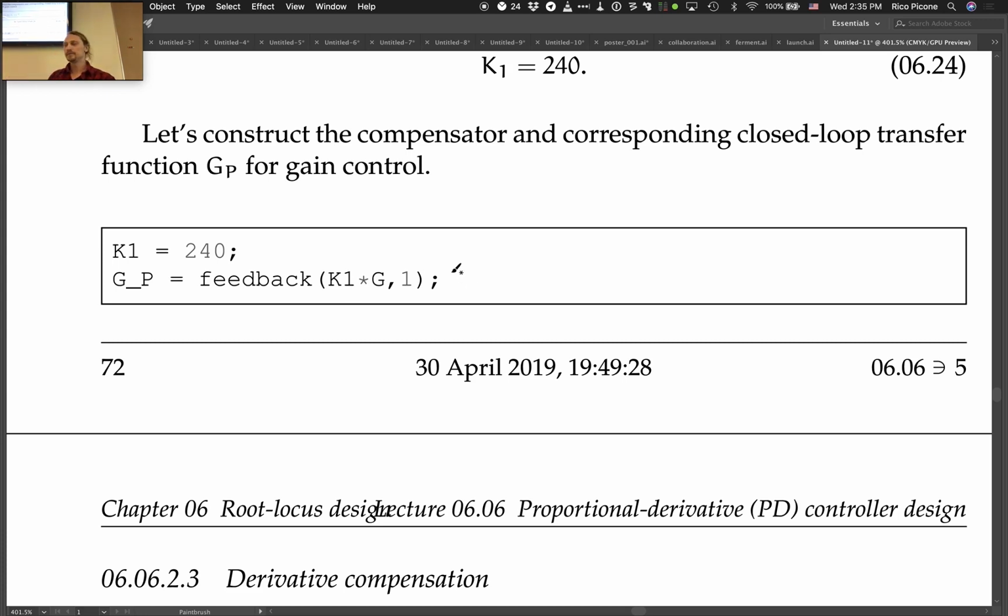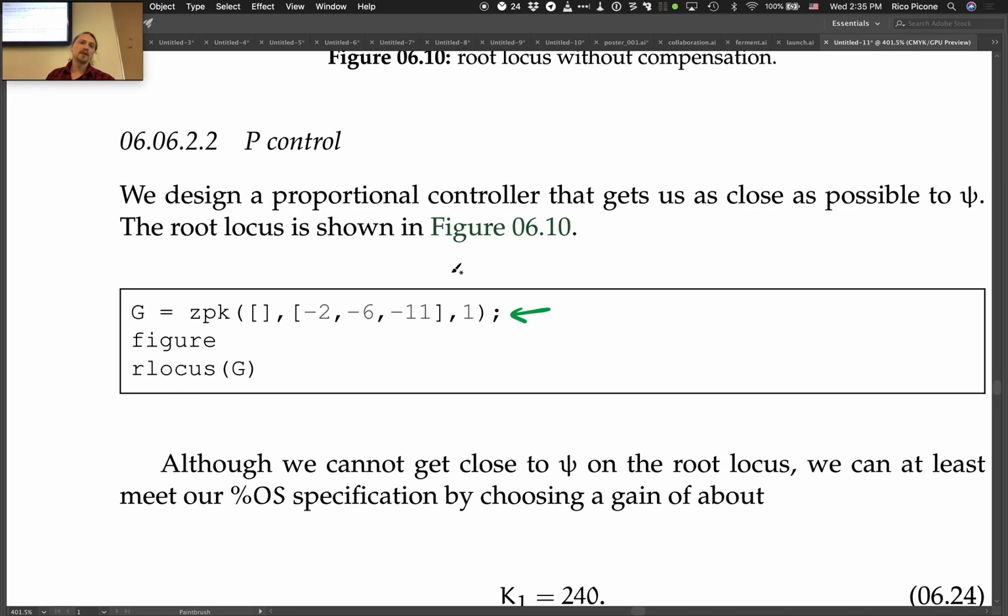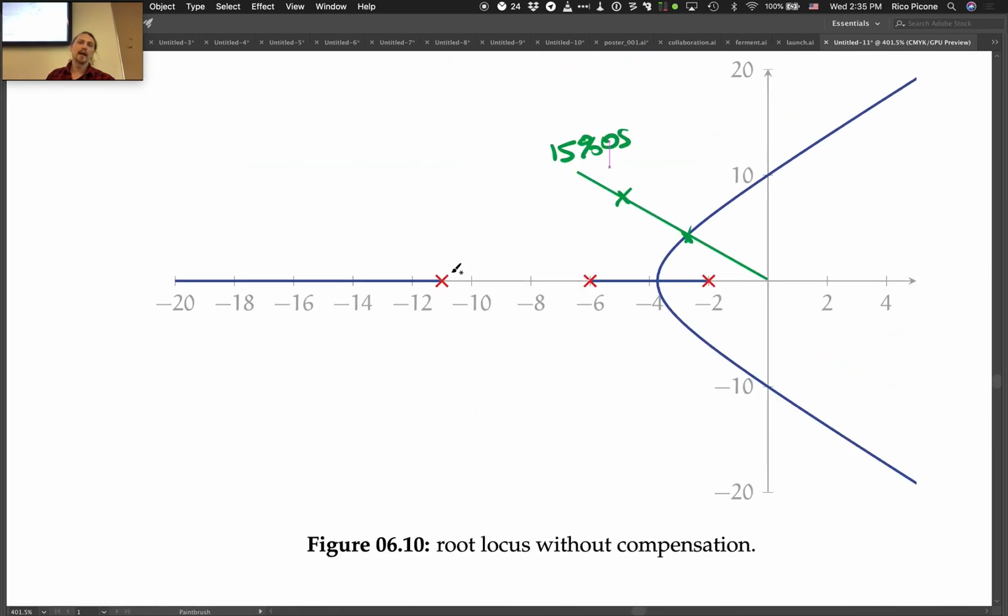here. For the 240, could you just find that graphically? I just used the data cursor in MATLAB. Once you click on the trace, you can move the data cursor around and it tells you what gain is required for that, and it tells you what the percent overshoot is. Oh, so you just went to 15% and then it would line up. You didn't have to trace. I didn't have to trace at all, no.